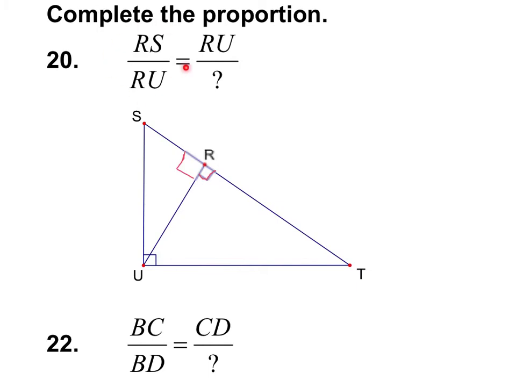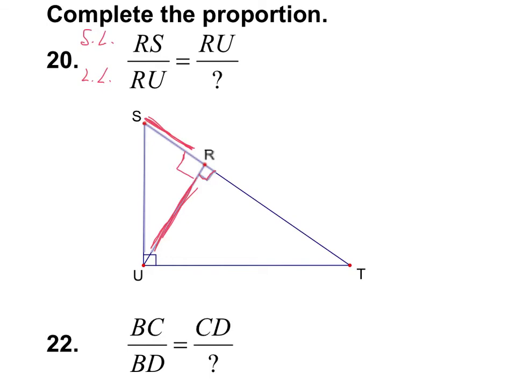Let's look at the first part of the proportion, RS over RU. Okay, RS is right here, and RU is right here. So it appears we're looking at the small triangle, RS over RU. Right? We're not looking at this triangle, and we're not looking at the whole thing, we're just looking at this one. And in that small triangle, how would you categorize RS and RU? Well, this is the hypotenuse, so these are legs. RS is the shorter leg, RU is the longer leg. So I'm going to make a little note here. Short leg over long leg.